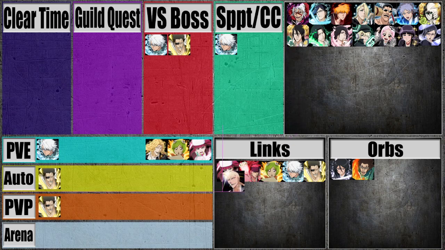Okay, Ikkaku, the other character to come out with these two. Unlike these two, he sucks. We're going to put him in orbs. He's not good for anything. Don't use him. He's the worst character ever. I hate him. I have a history with this guy.